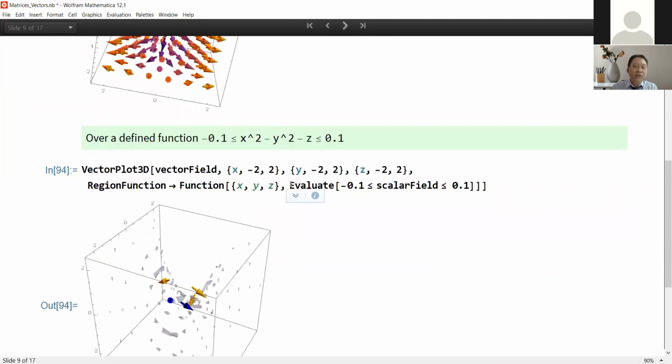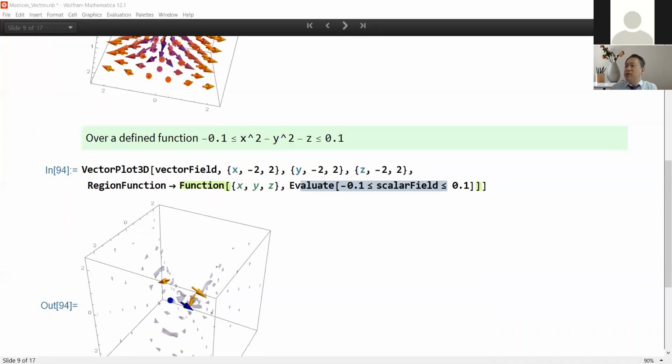It doesn't matter much; it just tells which one should be calculated first. If I don't put this here, it still works, but the whole computation is less efficient and takes more time. I want the region functions always evaluated first, and only then plot the 3D vector, so the whole computation is more efficient.